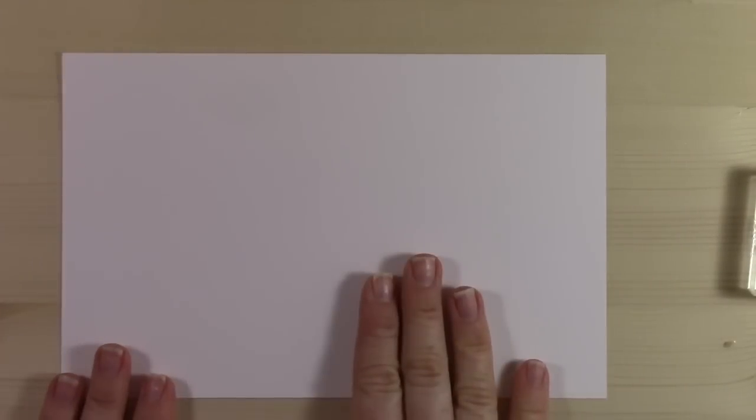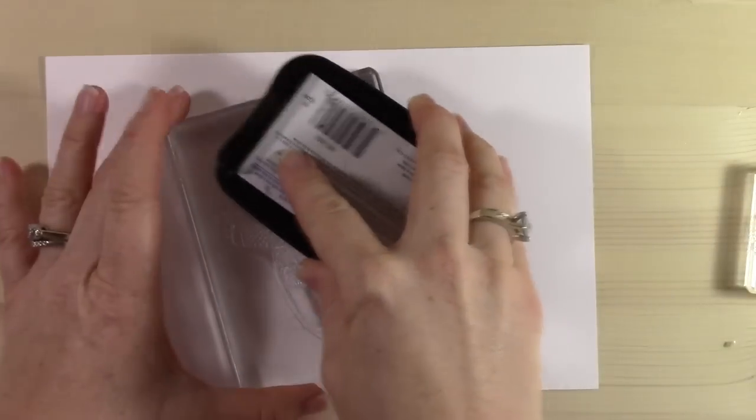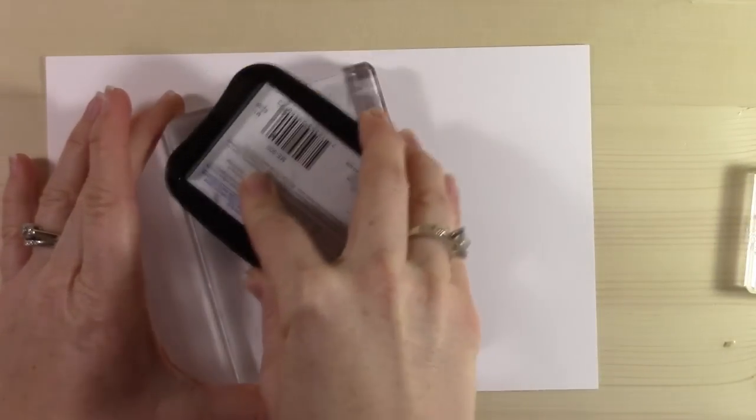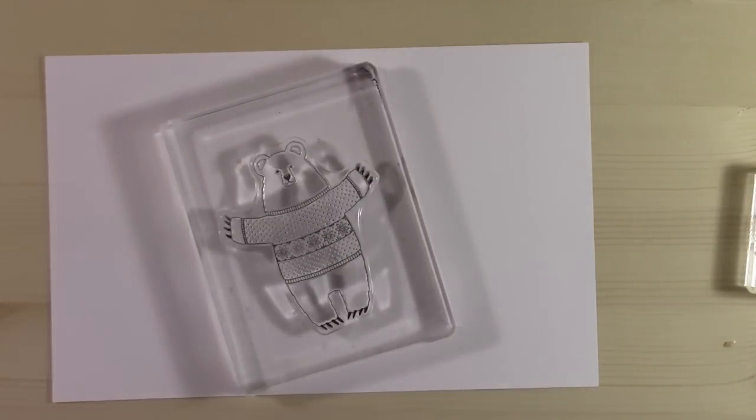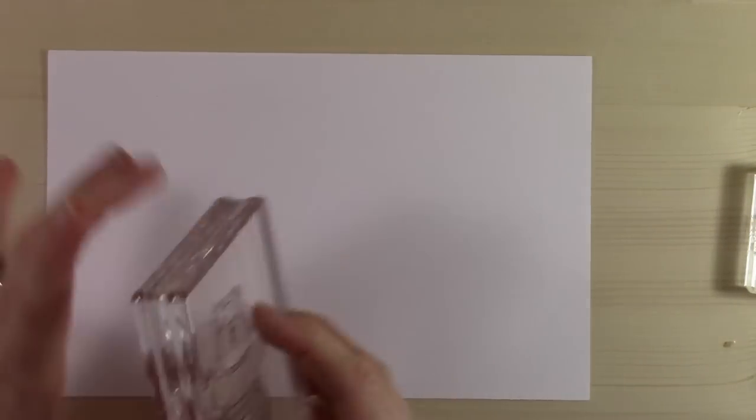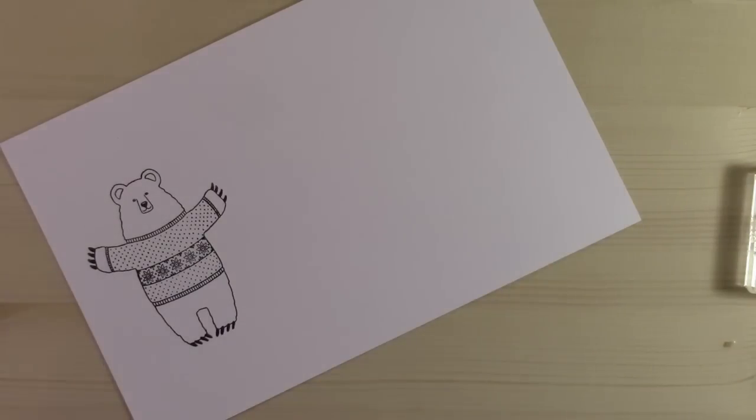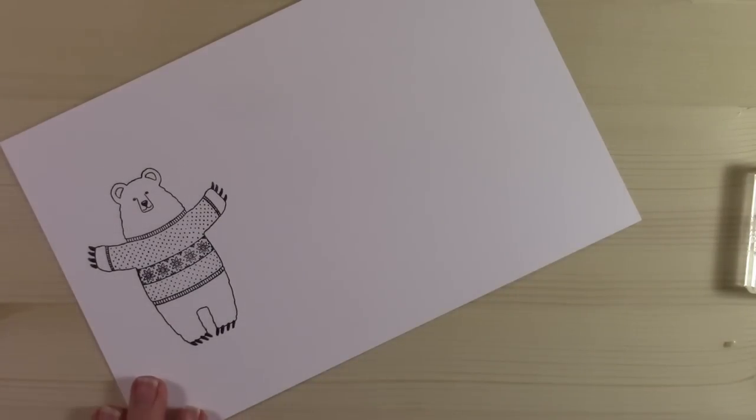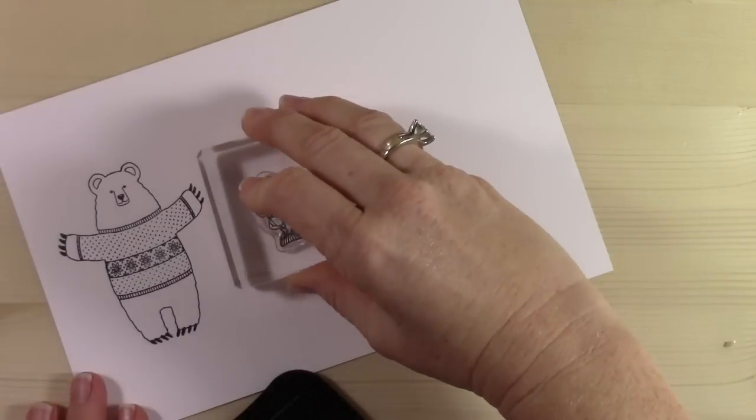Let's get started. I want to do some coloring for you, but I'm not going to do all of the coloring. I just thought I would give you a few tips. I'm using Memento Tuxedo Black ink here for the big papa bear, and I'm stamping him on Crafter's Companion Spectrum Noir cardstock. Now you know I'm a Stampin' Up demonstrator, so 99.9% of the time I use everything Stampin' Up.